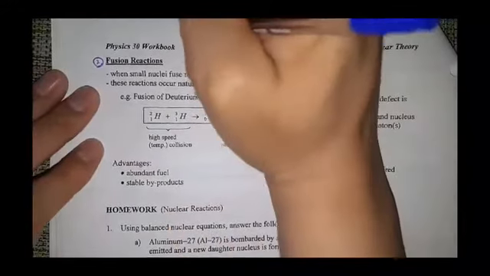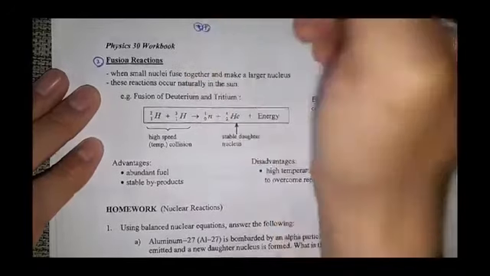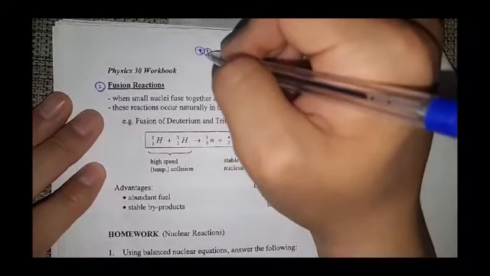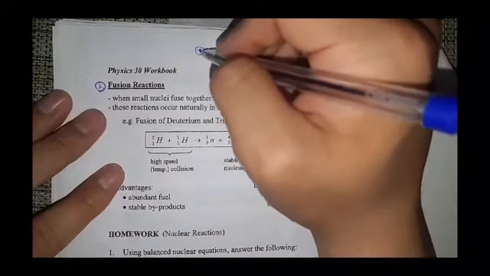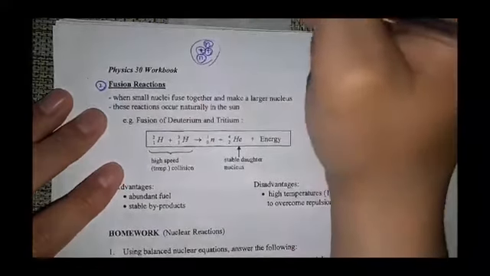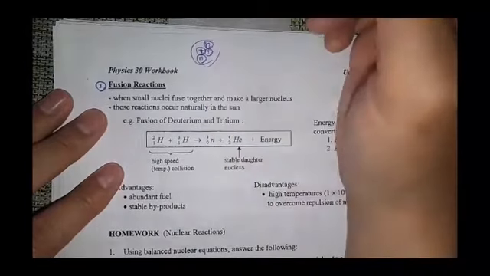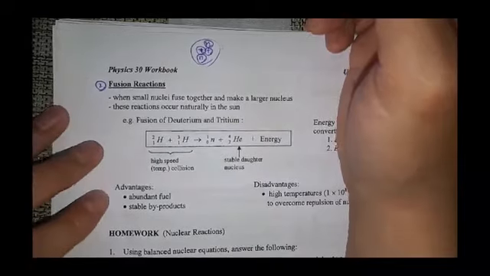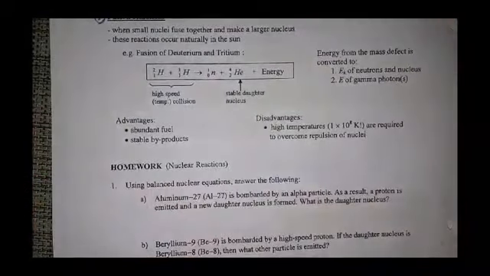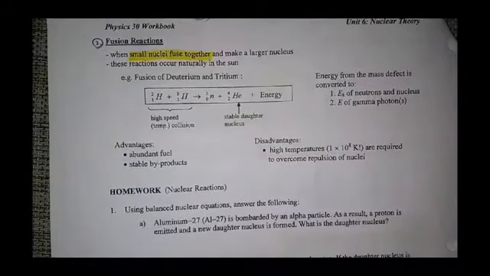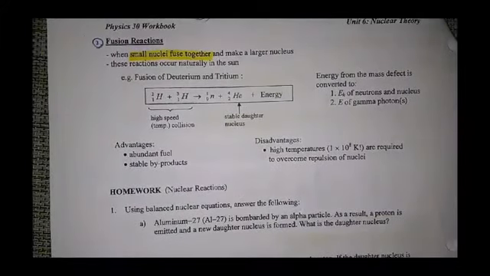How can I make plus and plus stay together almost next to each other? That itself is impossible if you look at electric force. However, the one that makes that happen in the nucleus with the neutrons at the center of every atom is one of the fundamental forces, the strong nuclear force. Basically, fusion means we have to have small nuclei fused together. So it's the opposite of fission. You make 2 parent nuclei to make 1 daughter nucleus.